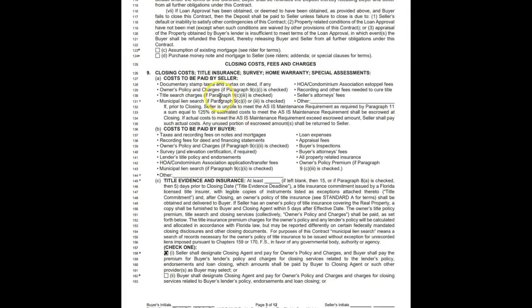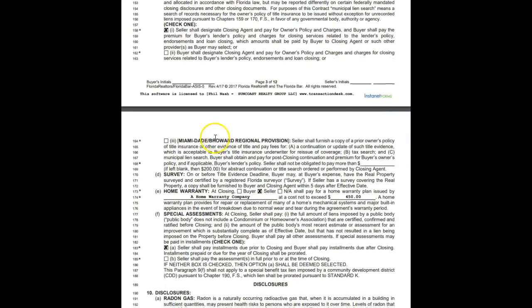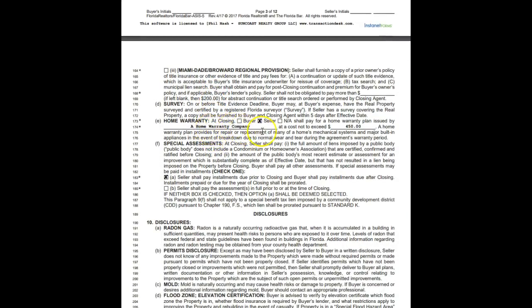When it comes to closing, there will be certain things that have to be paid by either the buyer or the seller. The following, paragraph 9 here, does actually indicate who is going to be paying what. And the choice that you have to make with advice from your agent is, do you pay for the owner's title policy, or does the seller pay for the owner's title policy? The agent will explain the purpose of the title policy, but a decision has to be made about who is actually going to be paying for the title policy on the owner's side. If you have a loan, then you will pay for the lender's policy as well. So your agent will explain to you about the title insurance policies. You may request, if you want, a warranty to be built into the closing costs, in which case we would have to put it there and who's going to pay for it.